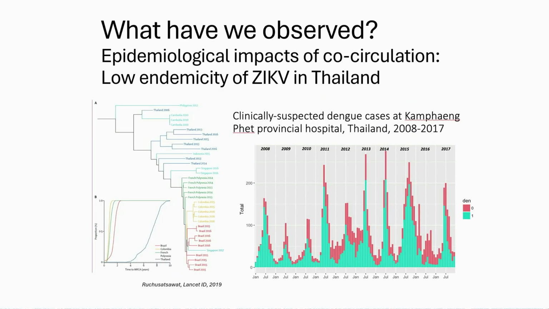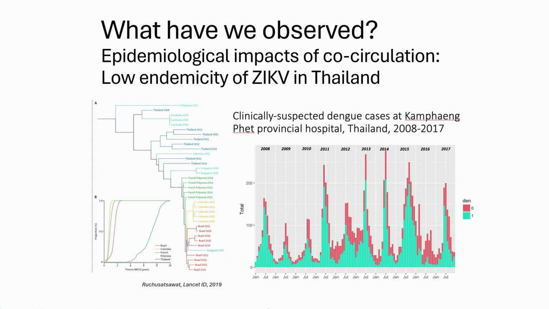In Thailand, the situation is a little bit less clear when we look at the interplay between dengue and Zika on the population level. So we know, looking at sequences from Thailand for Zika, that Zika has likely been present in Thailand for decades and decades and likely circulating at a lower level. And there was an epidemic of Zika in Thailand during 2015 and 2016. But if we look at the impact in terms of dengue cases that we observed in Kamphaeng Phet, it was marginal.